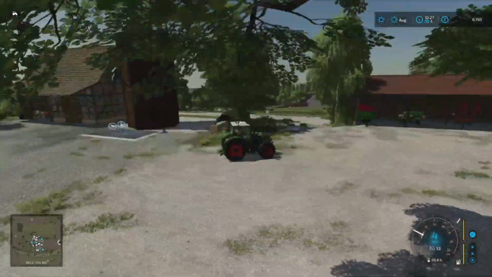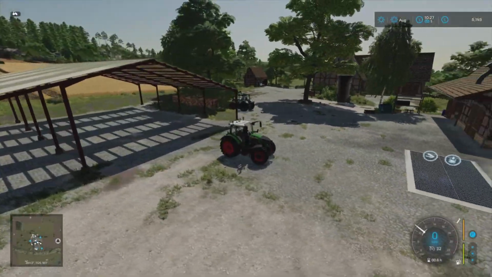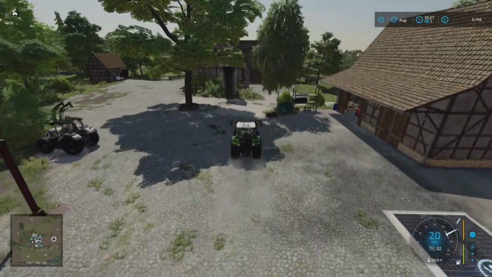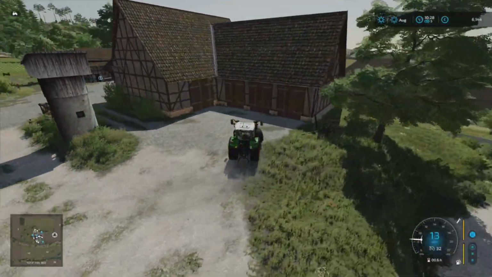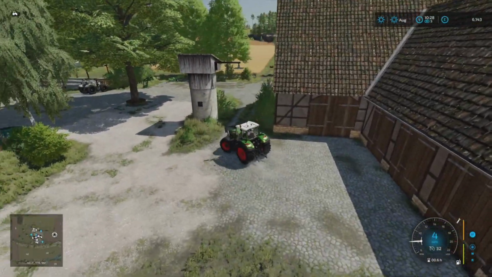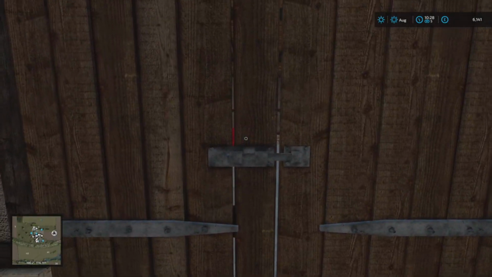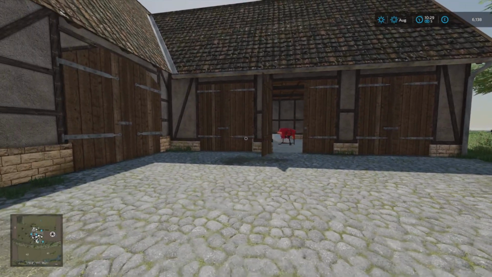Now, where is the mower? There is a mower somewhere. I think it's in the sheds over here. We'll get the mower out and we'll go and get started on mowing up the field. We look through the gaps here. It should be here, is it? And there she is. Perfect.